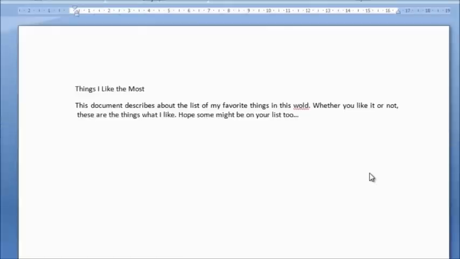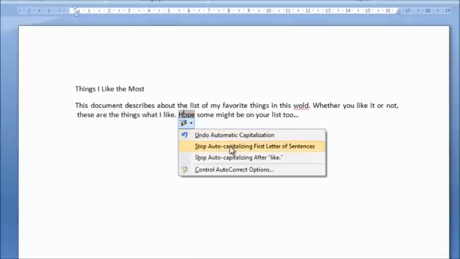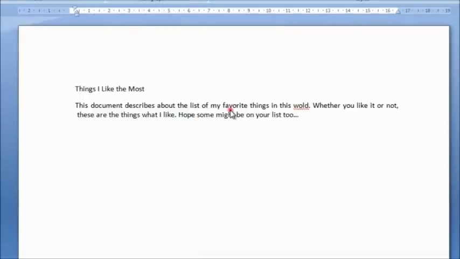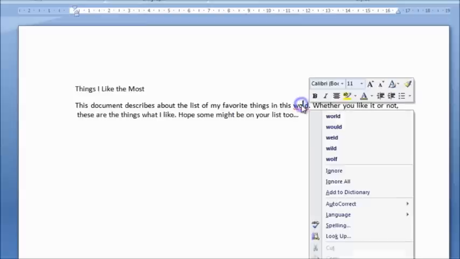If you move your mouse pointer onto the letter H, you can see how it has used the autocorrect option. Also, when you right click on the misspelled word, you can see it suggests several words that you can use. I need the word world, so I can simply select the word world.